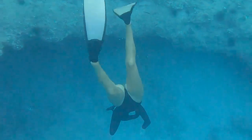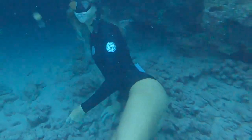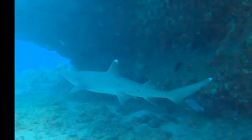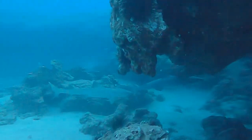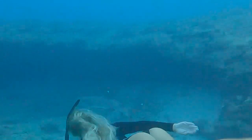I was out diving with my friend Brittany when I noticed a puffer fish swim into this cave. We went to follow him to say hi, but when we looked in the dark cave — no puffer fish. Then from the shadows emerged a white-tipped reef shark. I could see the puffer fish cowering below him as he glided past. I watched him carefully as he paced back and forth inside his cave. Then from the surface, Brittany saw another shark swim into the cave — there was nothing she could do to tell me, so I had no idea until I saw the two sharks swimming together. When Brittany finally swam down, the sharks separated. If you want to see more insane shark encounters, go to my YouTube channel.